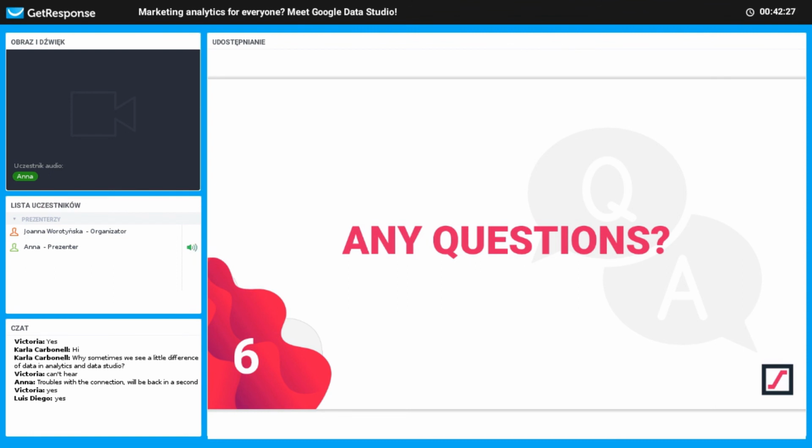Or perhaps you are viewing your data in a different view in Google Analytics than the view you added to your charts. Generally, there should be no differences between your data in different sources and Data Studio, as it's using those sources to present this data. So there is probably some issue with configuration.